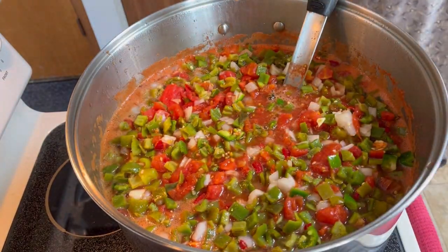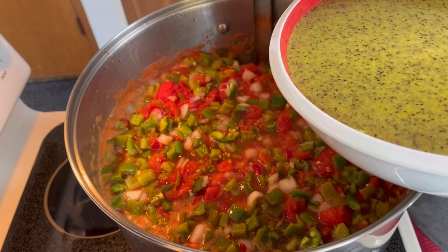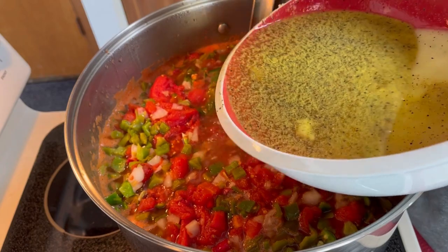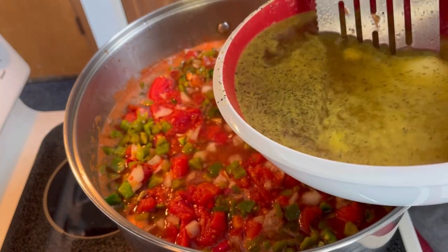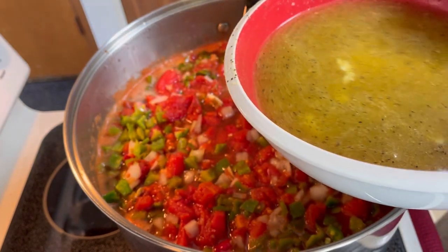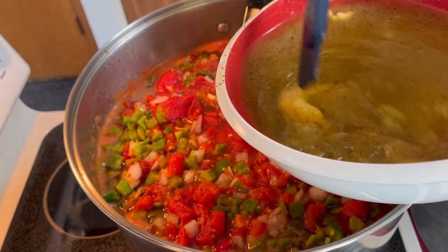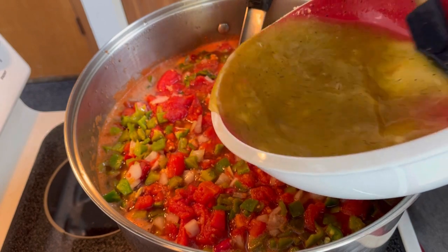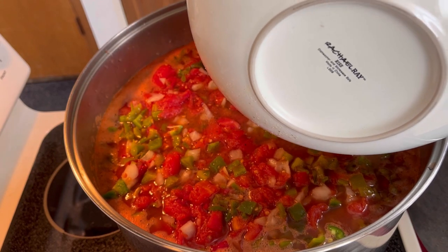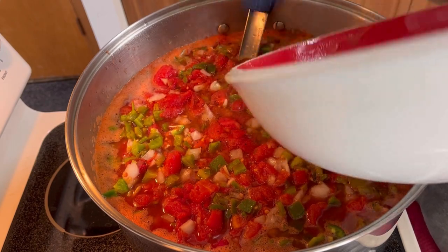So my seasonings, I have vinegar, sugar, salt, lemon pepper, and minced garlic. I can tell my sugar is kind of laying on the bottom here, so I'm going to take a spatula. Stir all that up. So, first time making smoked salsa.